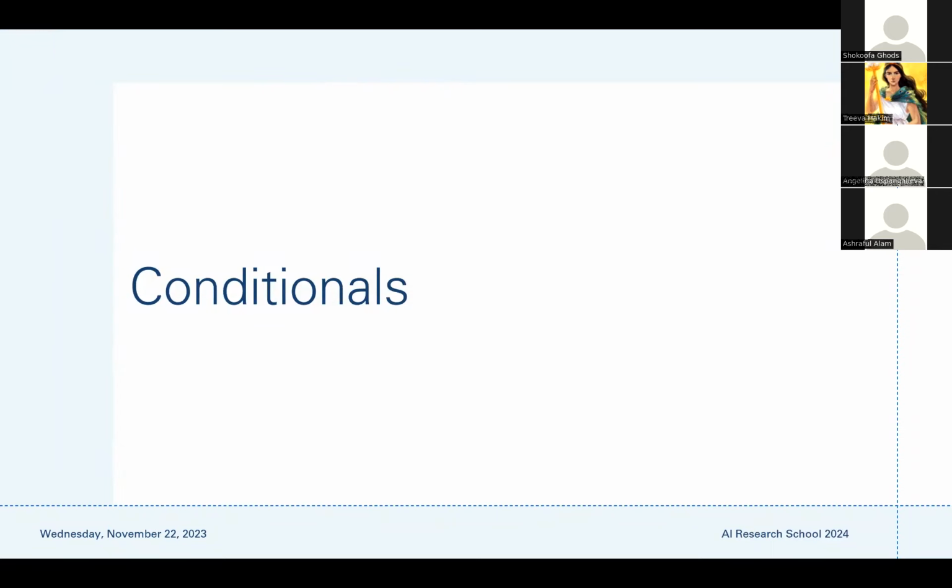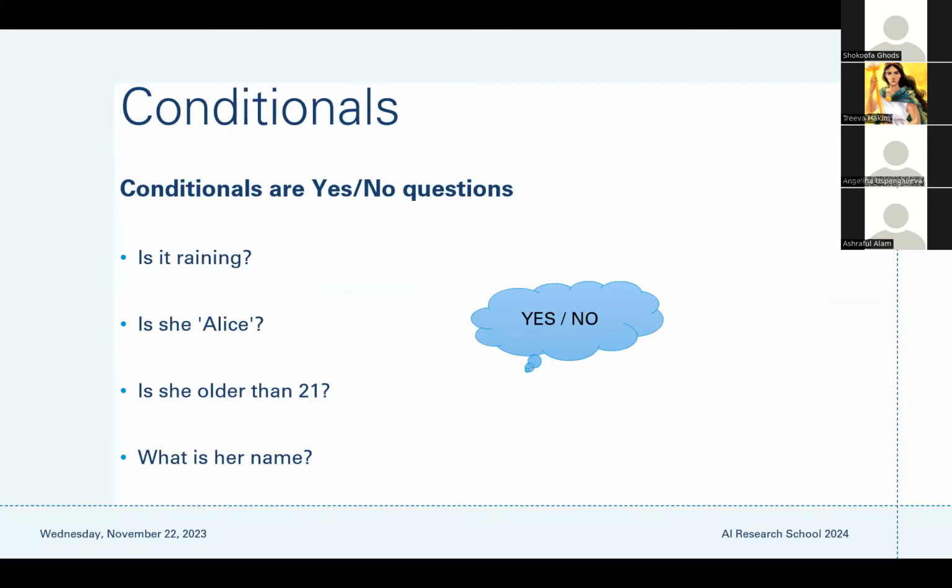And so today we're going to go through conditionals. This is where the Booleans that I talked about basically come in handy. So again, going back to a real world example, we can basically think of conditionals as yes, no questions, right? So is it raining? You can either give a yes answer to this question or a no answer. Or is her name Alice? Or is Alice older than 21 years old? These are all questions that we can answer with a simple yes or no, right? It's something that it either is or isn't. We cannot do questions like what's her name, right? Because the question of what something is, is not a yes or no question.